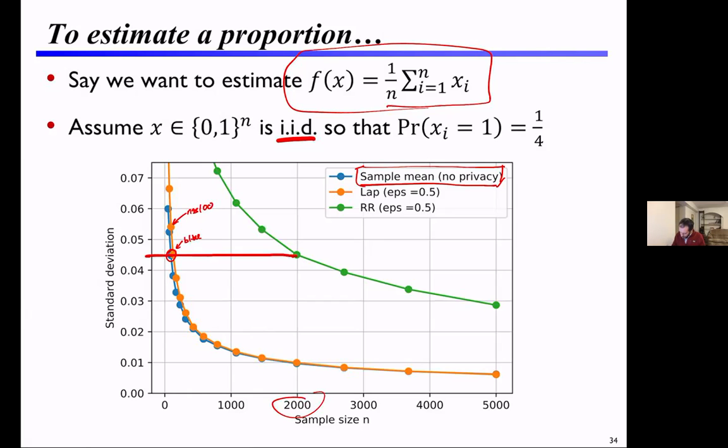And then if you wanted to compare at a slightly larger sample size, you'd compare this orange point with this blue point. Okay, so what you see is that they're tracking each other pretty closely. And in particular, if you want to get an estimate that's differentially private, you only have to increase your sample size a little bit when you're using the Laplace mechanism, and you'll get as good an estimate as you would have gotten with no privacy constraints at all.